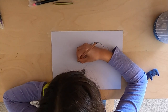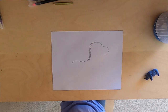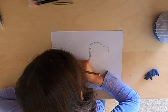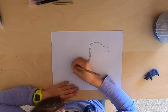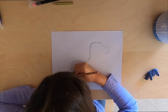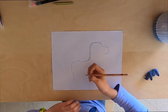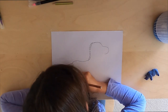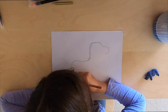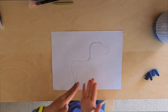You just go straight. And then we're kind of going to go up for the bum. Right? Because, you know how it's hard to explain. Anyways, we're going to leave the tail for now. And after we've done the butt, the thigh, leg, anyways, we're going to be going down. We're just going to kind of curve in and then go straight. And then just go straight and up. And then curve out a little bit.